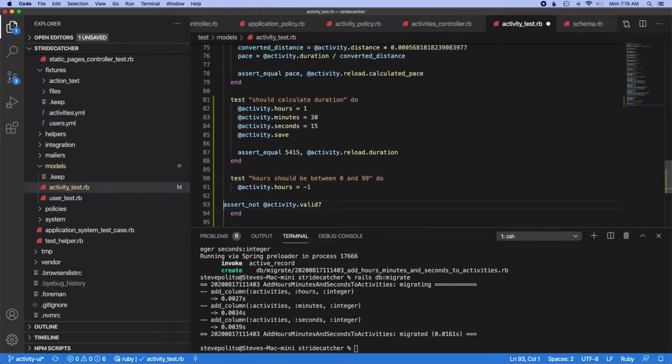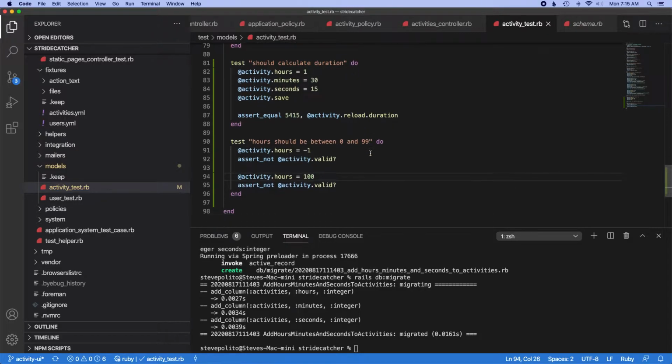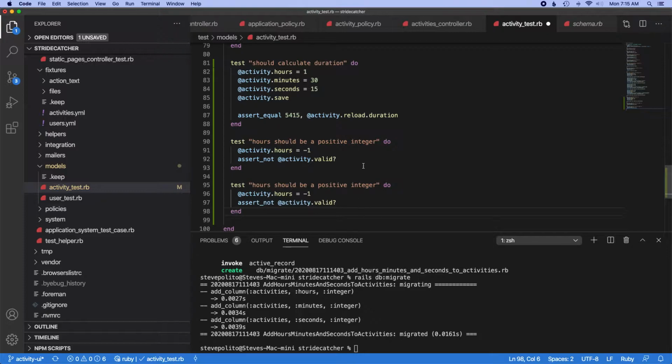Actually, you know what? I don't really care. Someone can put in whatever they want. So this really should just be hours should be a positive integer. But for minutes and for seconds, we do want them to be between 0 and 59, and that's just because time is base 60 for those things.